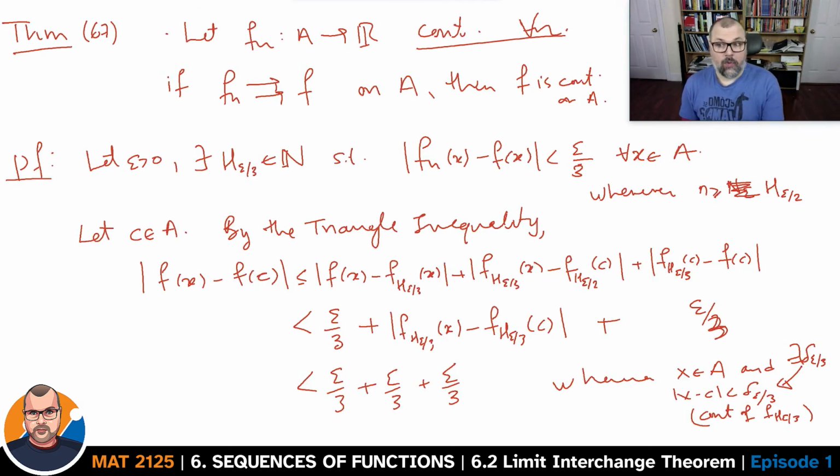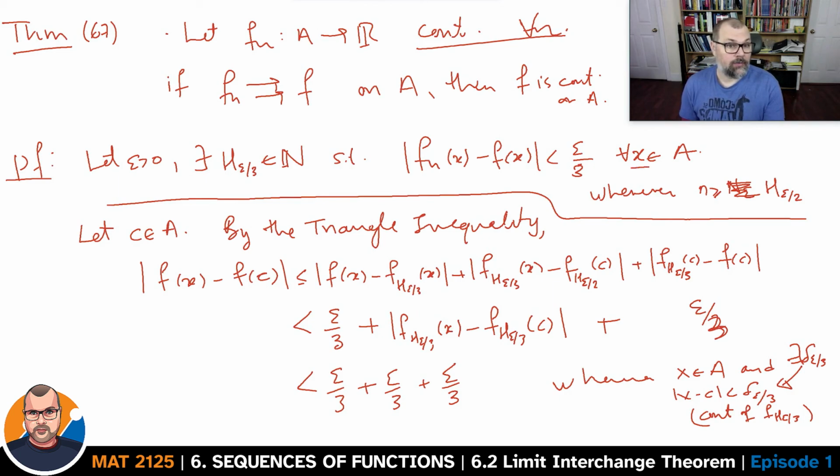Did you figure out why this was true? In particular, why this N did not depend on the value of x? It is because we have uniform convergence of the f_n's to f. This is absolutely necessary. If we did not have this uniform convergence, this value here would depend on x. You'd have a different threshold for every value of x, potentially. And this would screw this up completely, because the N that you would have, when you try to find a bound for this distance, would depend on the value of x. You wouldn't be able to use the same argument.